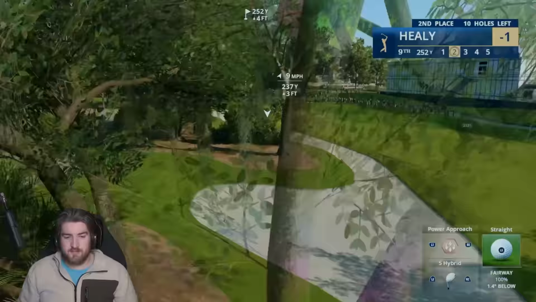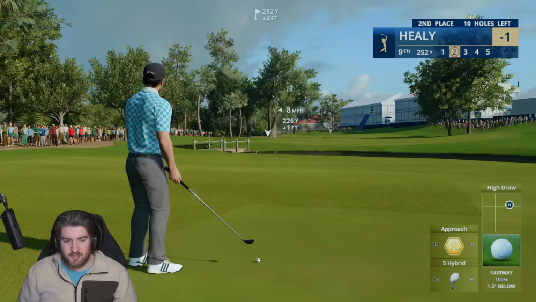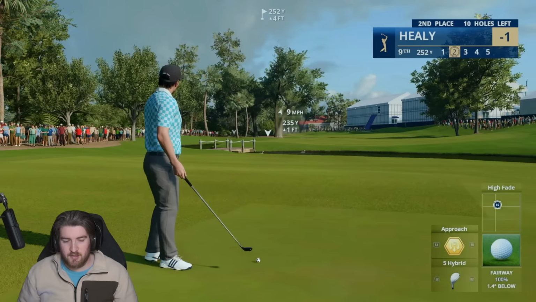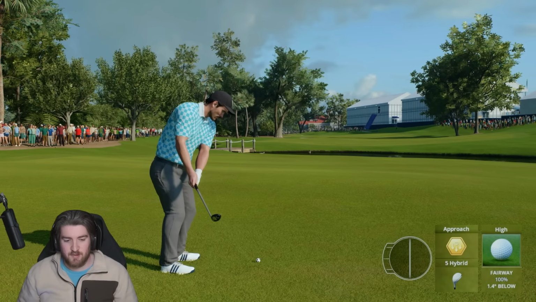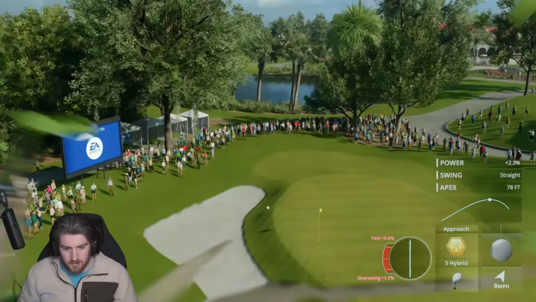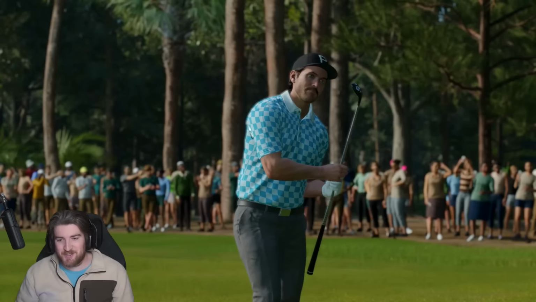Now, do I go for this? Is there any benefit to me going for this big high draw? Or do I just go for that little gap here? I'm tempted to go for the high fade. That little gap there. You see that little gap? I think we go above that. Let's try it. YOLO. Look at that. That gap right there. Perfect. Go through. Oh! Good shot. We left ourselves short-sided, though. That's going to be a really difficult bunker shot.